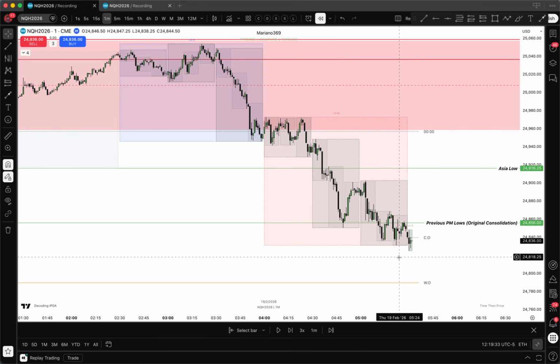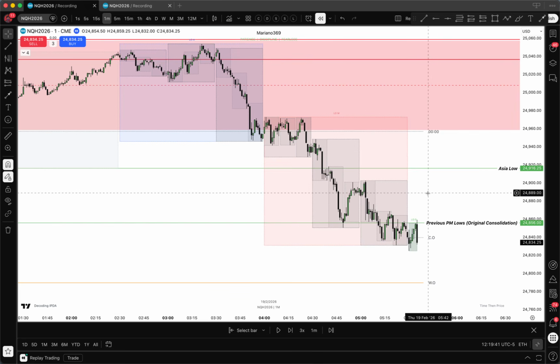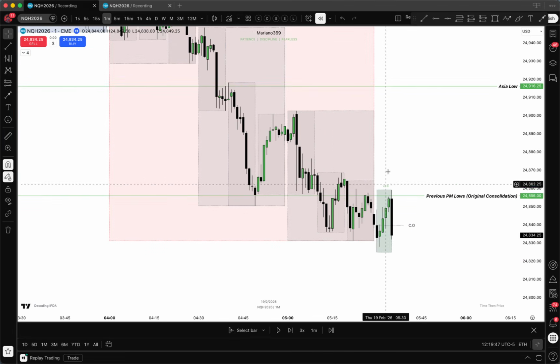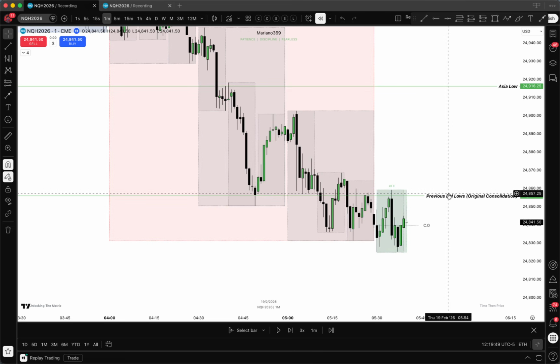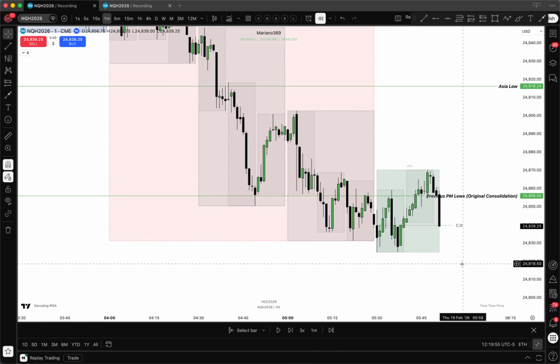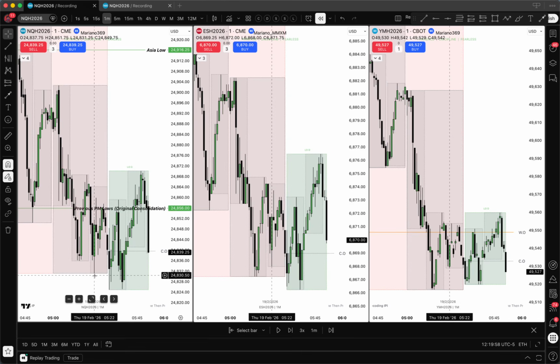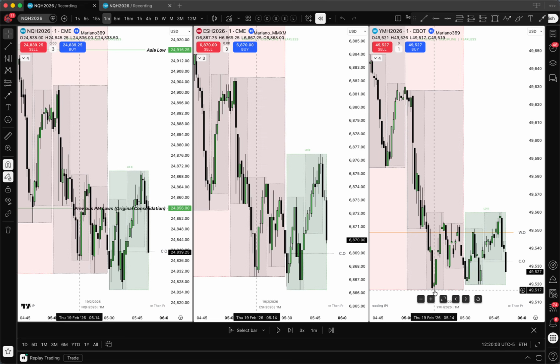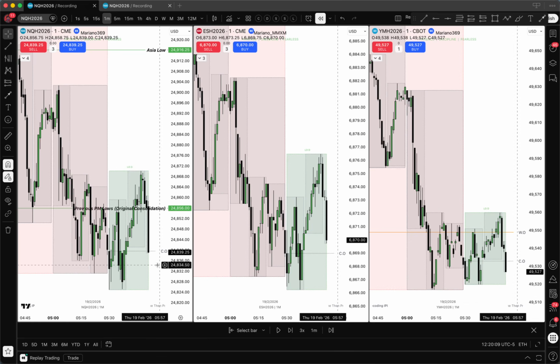Price continues to roll to the downside. New 90-minute cycle opens up, opens low. If price displaces through all of these highs inside this CB right here, we're gonna have a change in the state of delivery. And we do. And as you can see, when we have this change in the state of delivery and we check the correlated assets, you can see that YM has never taken out the previous 90-minute cycle lows. And as you can see, after that, price runs to the upside.